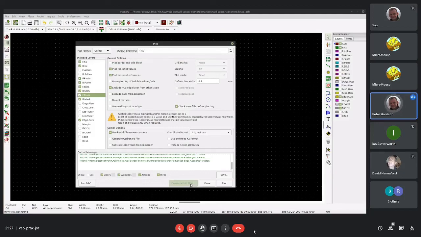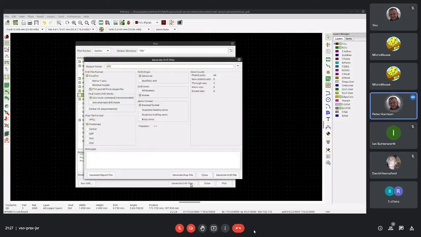You also need to generate the drill files. That's pretty straightforward. They go in the same place. It's always Excellon as far as I can see. There may be a rule about plated through and non-plated through holes being treated differently, but generally speaking, it doesn't seem to be a problem. Check with the board house what they want here for formats and things.